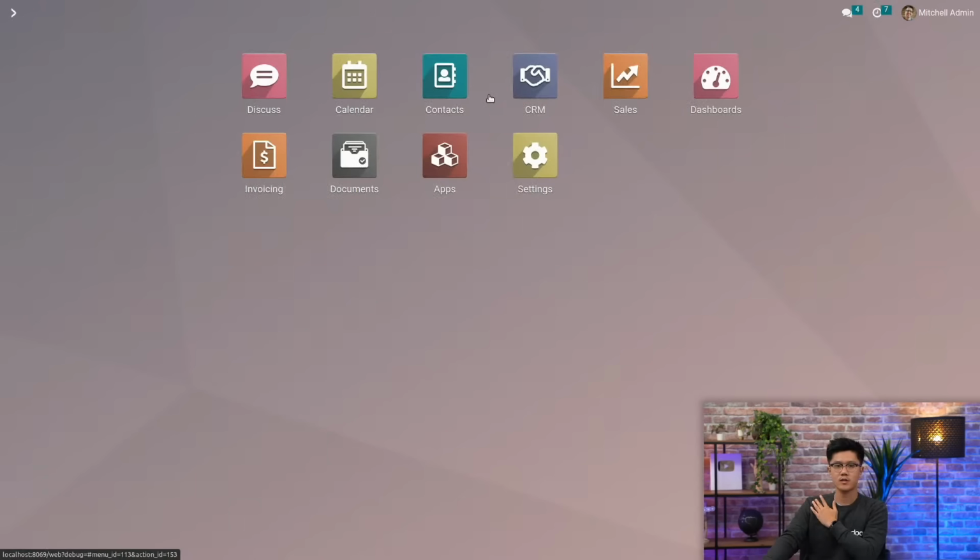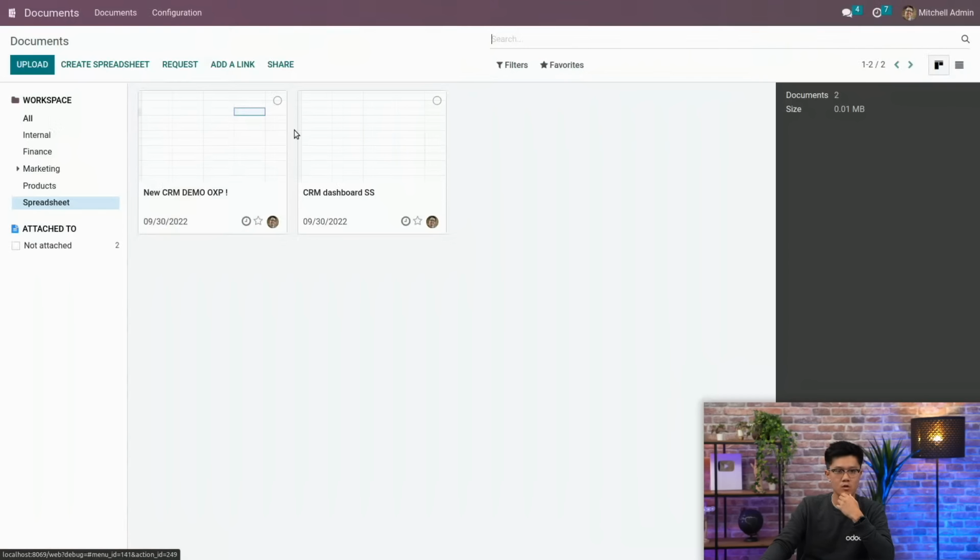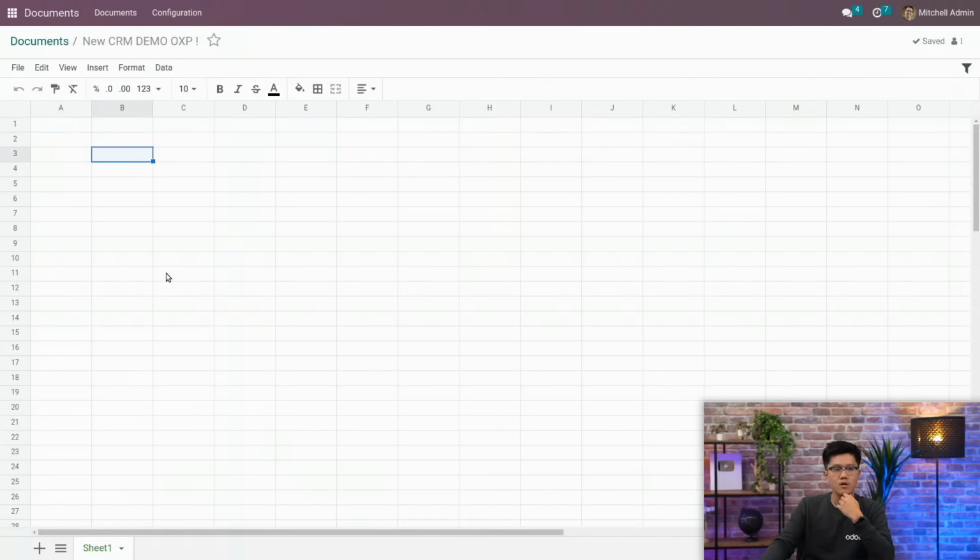So let's start. So you want to have an overview of your CRM. So you need to understand that when you have an Odoo spreadsheet, so this one, you want to be able to have some data sources. When you want to input Odoo data into an actual spreadsheet, they come in 3 different forms. So you can either insert a graph view, so an existing graph in Odoo, or a list view, or a pivot view. Let me show you how they look like.